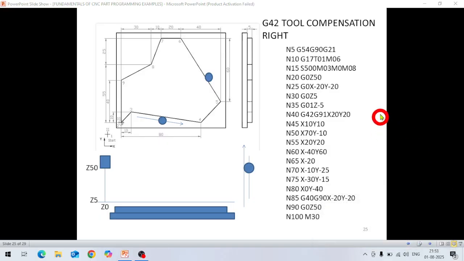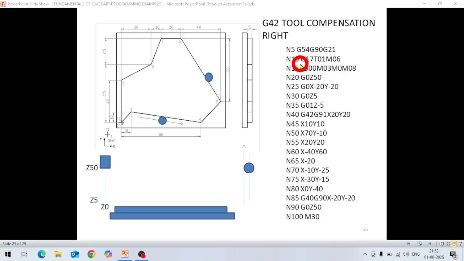Now in the next line, number 10, G17 is the XY plane, because milling operation is generally in G17 on a vertical milling machine.